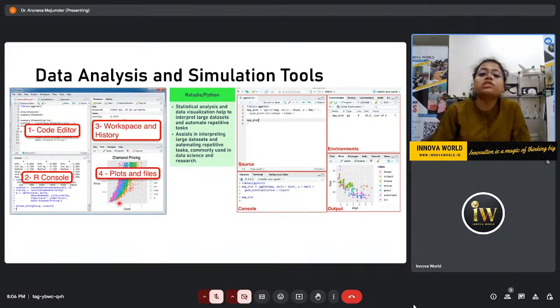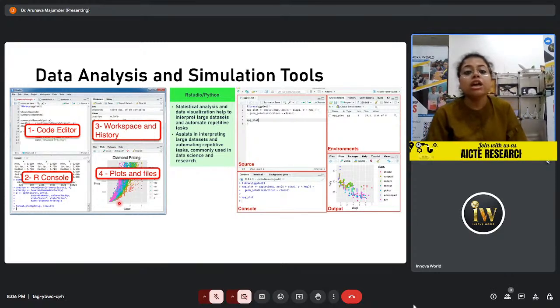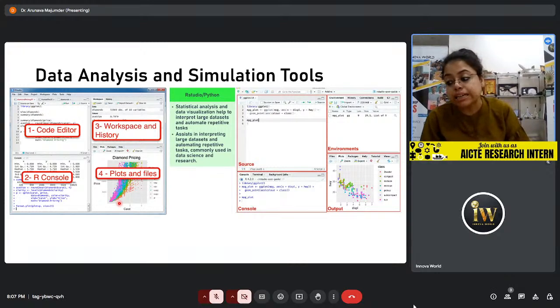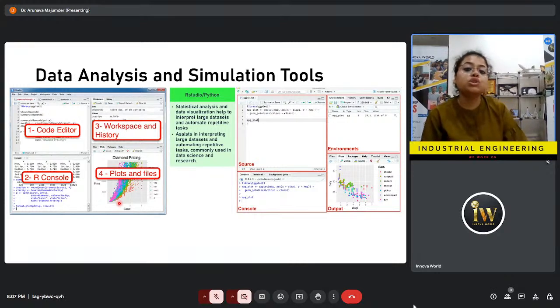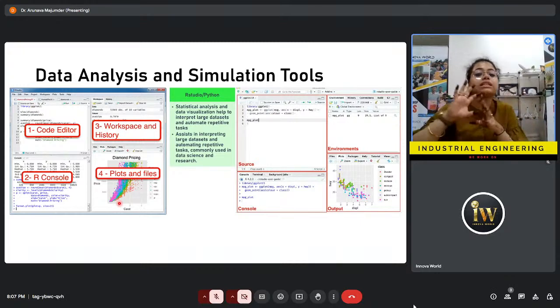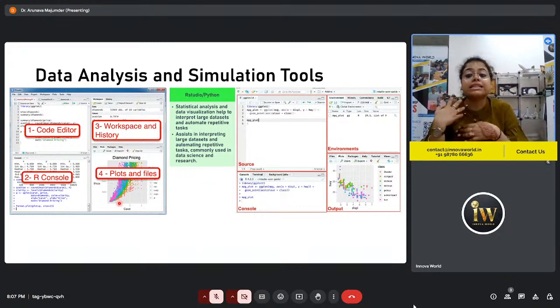And why we use RStudio, as I have mentioned, is that in engineering the statistical data plays a very vital role. So RStudio plays a very vital role to give us statistical plotting and statistical data.